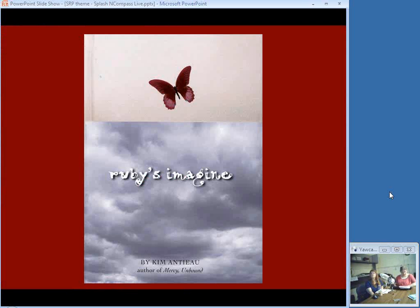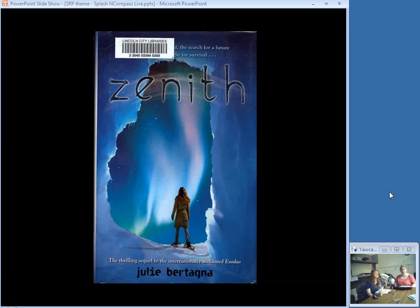Fiction for older teens: Ruby is 17 and lives in New Orleans with her grandma, Mama Luce. She lived in the bayou until her parents died and still talks the dialect. She communes with plants and animals and knows a big storm is on the way. Hurricane Katrina is coming, and Ruby warns those she can. Then Katrina hits and Ruby tries to save Mama Luce and others in their area. What I like is that Ruby and some others have found a spot in New Orleans above the water level and are bringing people they find trapped to this spot where they are helped and given food. It's people helping each other, and that's one important version of that story.